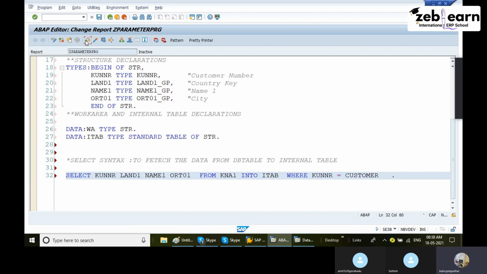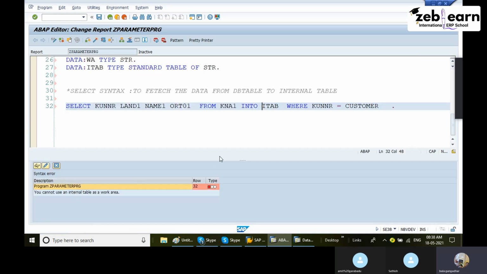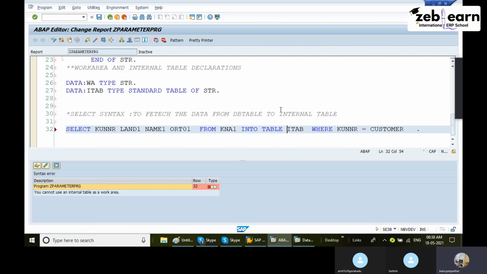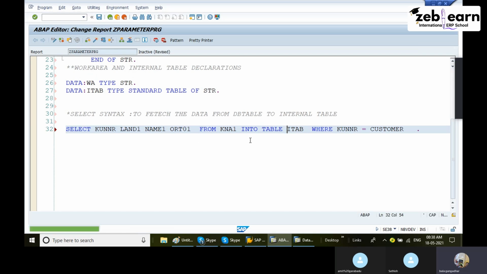Over. Save it, check the errors. Sorry, into table, because the internal table is a table, no? That's why you have to write it. Without table you will get errors here. Now the select query is also done.